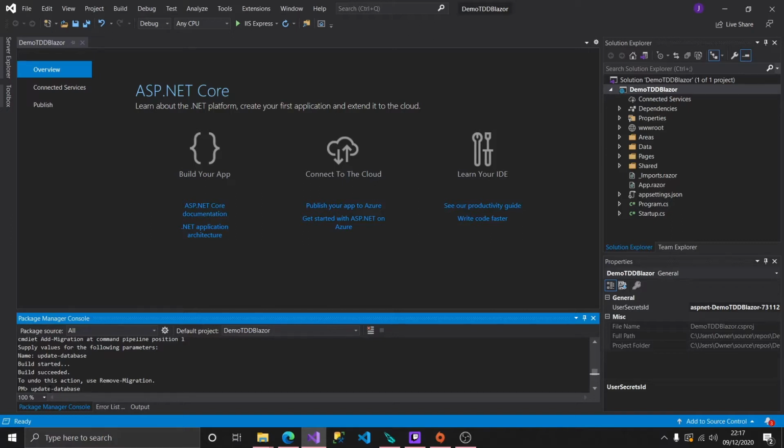With ASP.NET Identity, you need to create that database with the tables and whatnot in it, and a quick update database will do that. Then I'll quickly run it and show the pages and what we're going to do. Okay, brilliant, so we're up and running. Let me load the Blazor demo application.